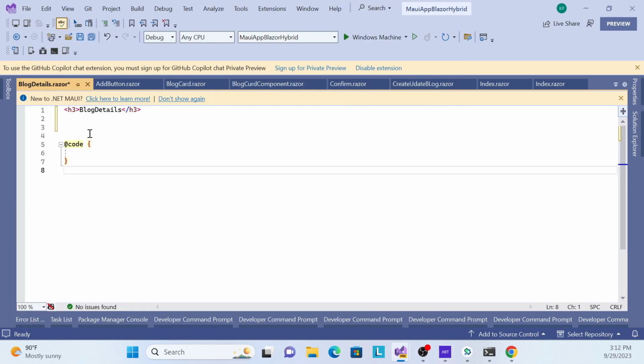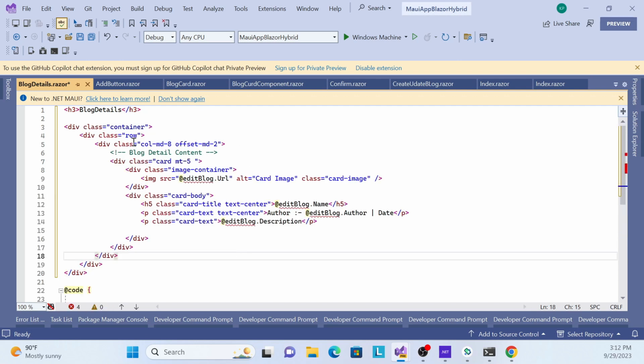We have to implement this style here. This is very straightforward HTML, and you can get it from Bootstrap. So let me get it from there. This is simple, straightforward HTML.